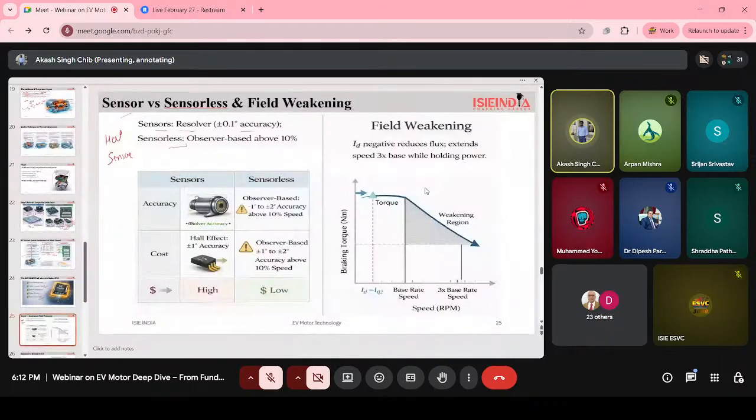Okay, and I have discussed the field weakening region. When the motor reaches high speed, with the increase of speed, the torque gets decreased, and this region generates power. Basically, this region generates power inside the motor, which we name the regenerative braking system.